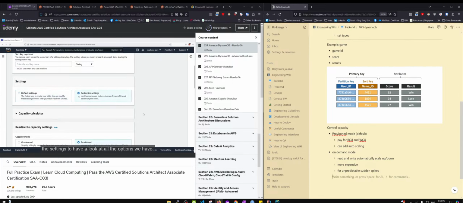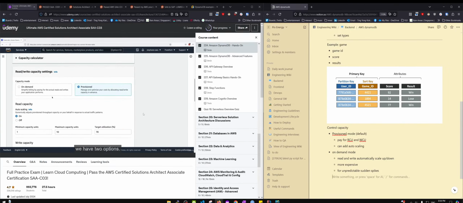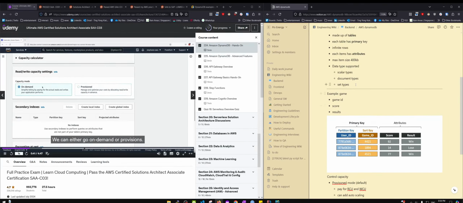So we're going to customize the settings to have a look at all the options we have. So for read and write capacity settings, we have two options. We can either go on demand or provisioned.